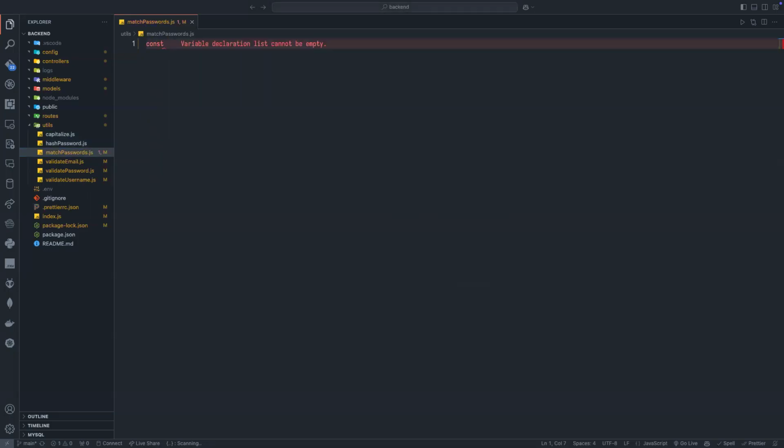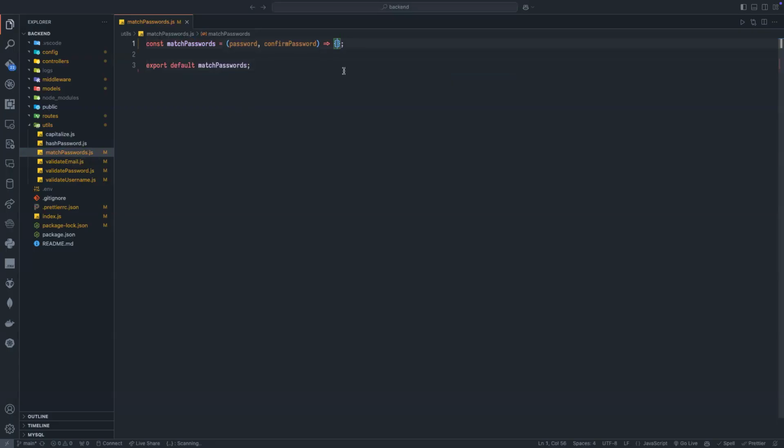So const, I name it matchPasswords, if I'm not mistaken, like that. Now here it will take password. Remember, the order does matter. When you use it, you need to pass first the password, then the confirm password. Although if they are the same, there is no problem here. Let's just export this function, matchPasswords.